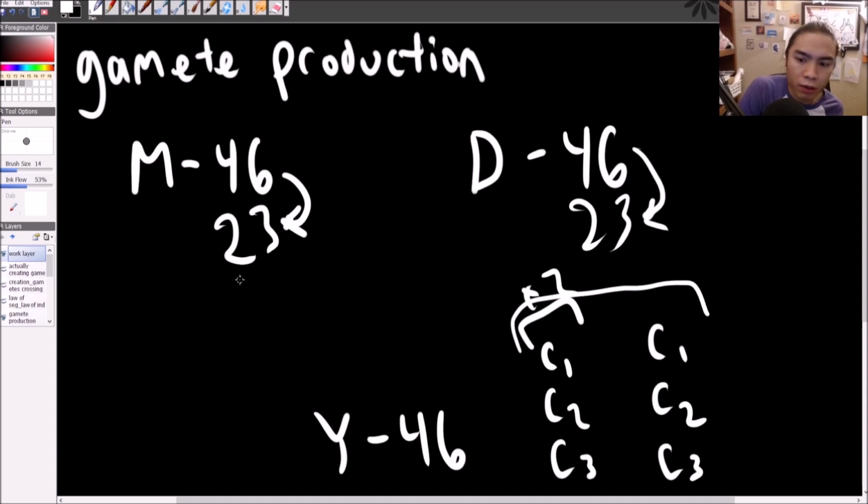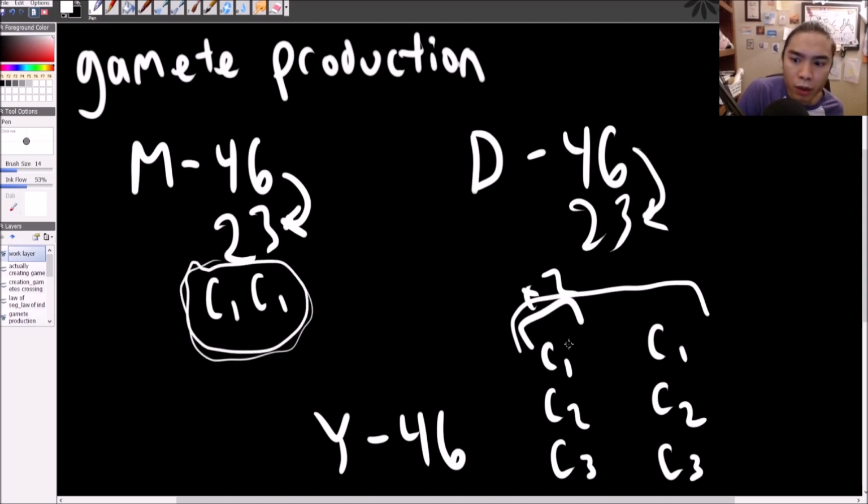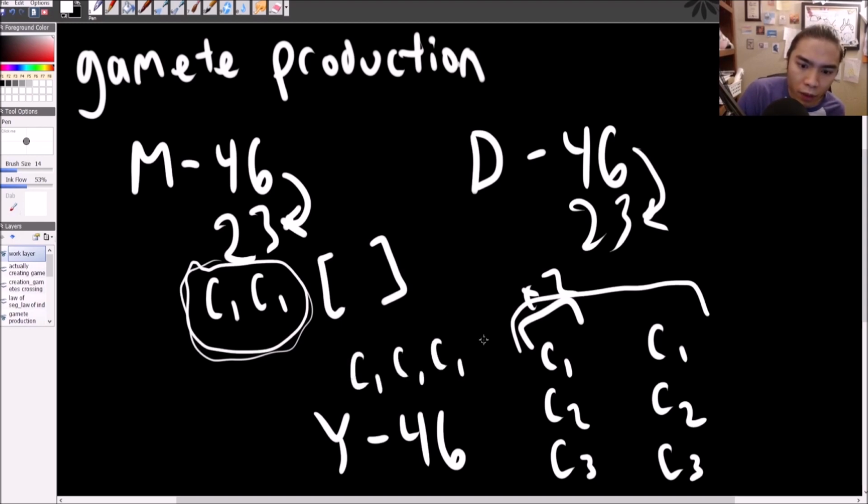That would for sure result in a bunch of them where there might be multiple of chromosome 1, so there might be 2 of them, right? You might have happened to get both of them, or you might get chromosome 2, right? You may have a complete absence of chromosome 2. So what will happen is that when they combine, you might even get like 4 copies of chromosome 1. Let's say that this one, the gamete, happened to contain 2 of chromosome 1 as well. So then you would be tetraploid for chromosome 1.